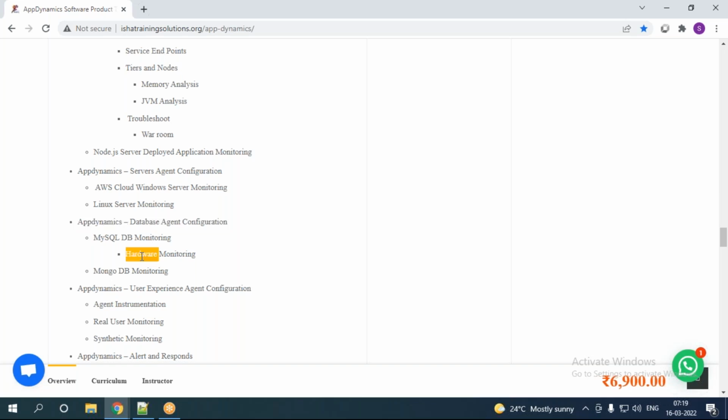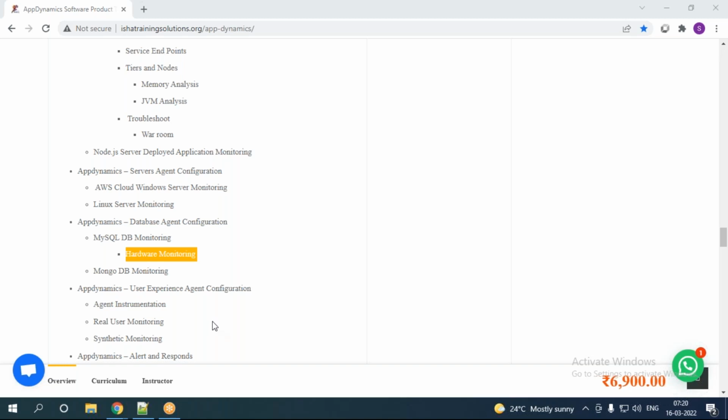And in database monitoring, there is one more special capability, which is called hardware monitoring. Hardware monitoring means what? It is again the same thing. When you are deploying your database agent, how to monitor your CPU, memory, disk, network in the database server. That capability is an additional feature available for your DB agent. So that also we are going to check, like how to do that hardware monitoring using the database agent.